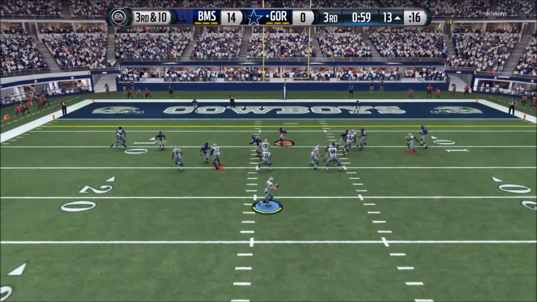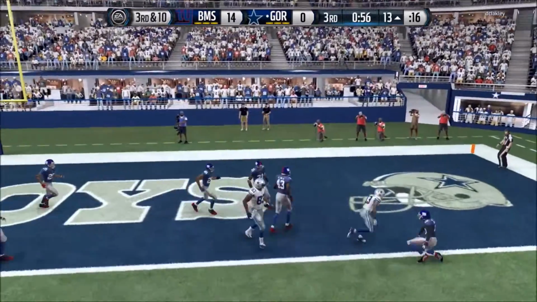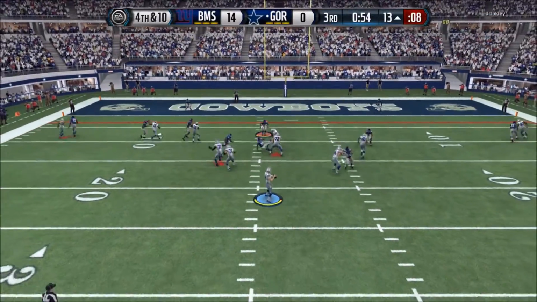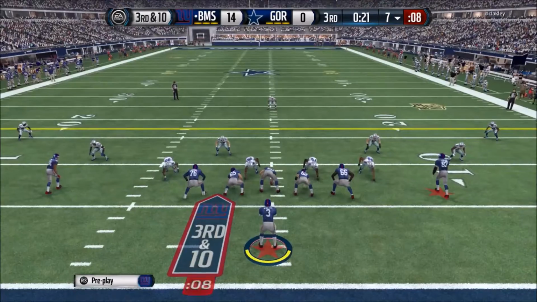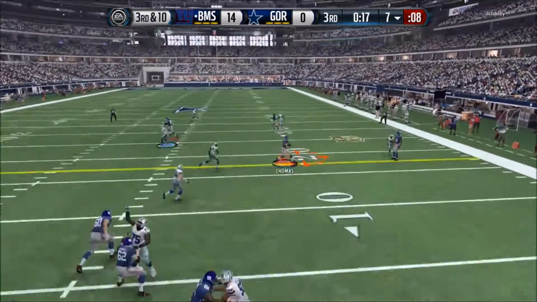So 3rd and 10 now. He's dropping back with Luck, and Luck will fire into the end zone. It's tipped up in the air and falls down incomplete. So my opponent's got 4th and 10. He's going for it yet again. He's dropping back. We got that cover, and he gets picked off by Brandon Flowers. His 2nd red zone interception, and again he comes away with 0 points now. So we just got to get this ball and kill the clock.